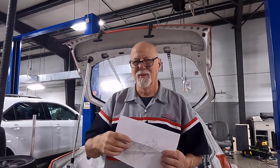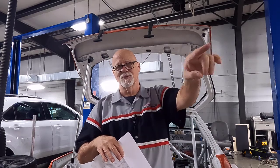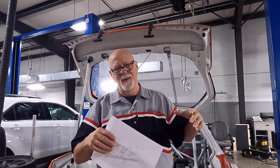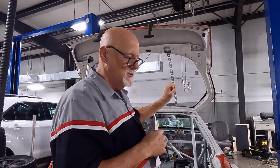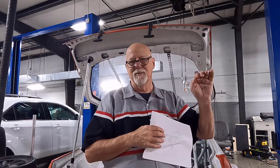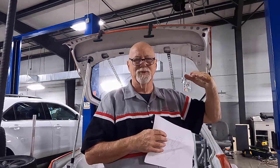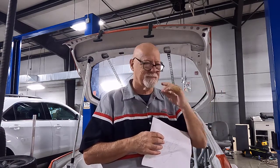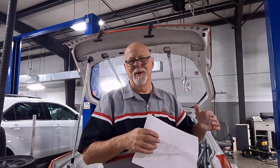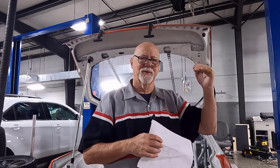Where do you want the weight? You want a low center of gravity. The lower the center of gravity on the car, the less effect when you go through a turn — the tires are sticking to the road and the inertia of the car wants to go straight. If you mathematically calculate all the weight at every location, there will be a finite point somewhere inside the car — left to right, front to rear — that is the center of gravity. If you could pick the car up by that imaginary point, it would sit perfectly level. You can actually measure it by weighing the car precisely level on all four wheels, then raising one axle a certain amount and re-weighing, and doing the math to find where the center of gravity is. You want to get it as low as possible.